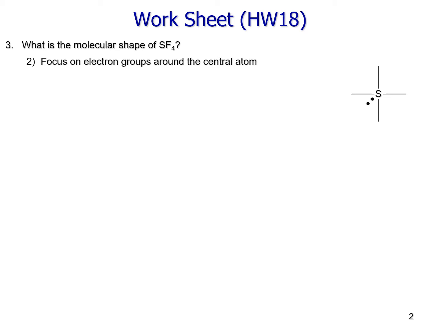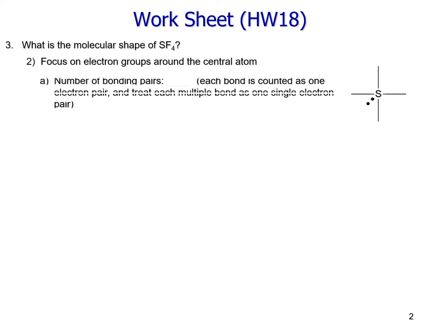It has limited space with so many electron groups around it. There's going to be a way to arrange those electron groups in order to minimize the repulsion among all the electron groups that sulfur has. Just how many electron groups do we have on sulfur? There are 2 different types, bonding and lone pair electrons, that we need to count.